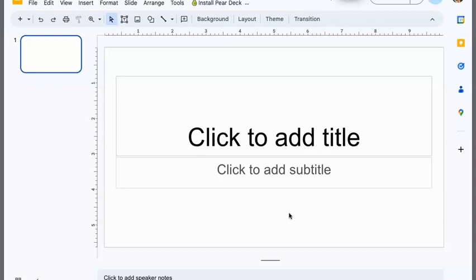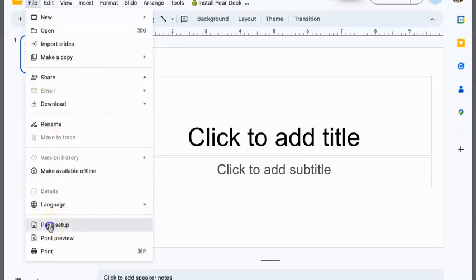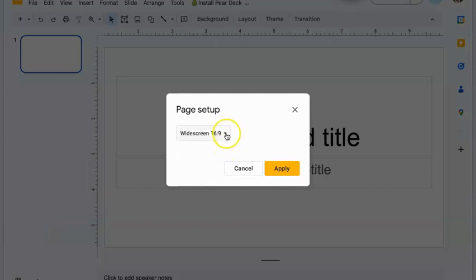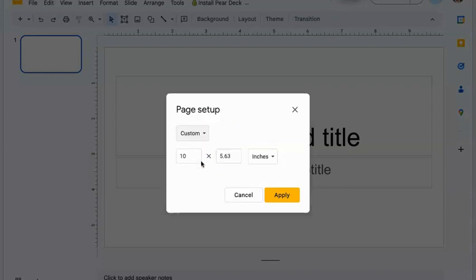However, you are not stuck with that shape or size. So that's what I want you to be aware of in this moment, is that you can control what you want your document to look like. You can just pull down File and choose Page Setup, and you can change from widescreen 16:9 to 16:10 to a standard 4:3. I don't use anything other than 16:9 or custom. Custom is often where I go.